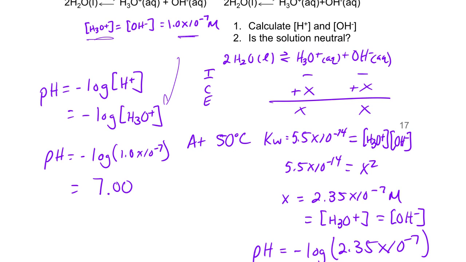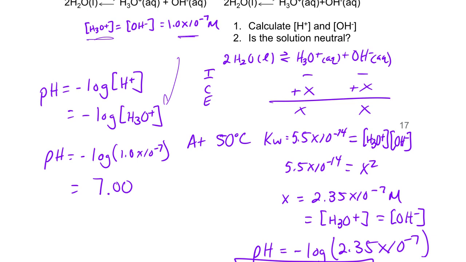Okay. So the pH has decreased and it's below 7. But that solution is still neutral. So even though you've been sort of trained to think that pH equals 7 means the solution is neutral, I'm telling you now that's kind of a lie. If you're at 50 degrees Celsius, a pH of 6.63 is neutral, because that's simply taking minus the log of the concentration of H3O plus in a neutral solution. So the definition of neutral has nothing to do with the actual value of the pH necessarily. It has to do with whether the H3O plus and the OH minus concentrations are equal.